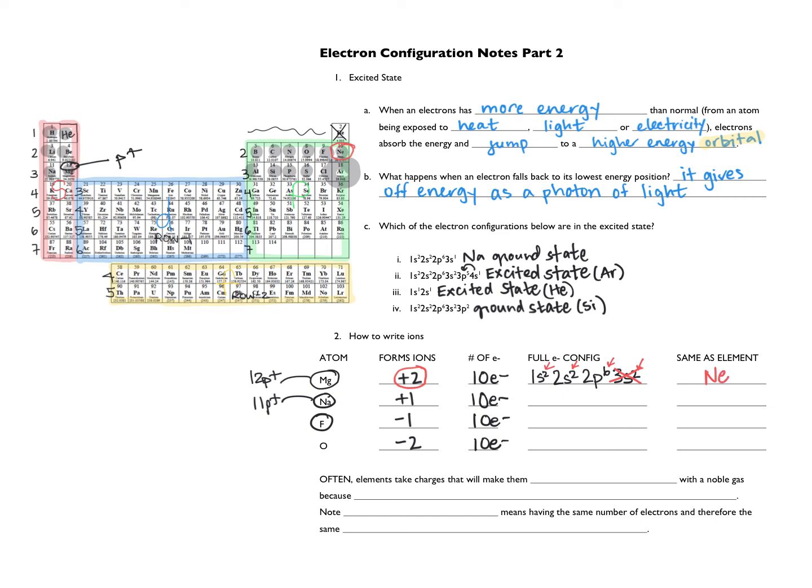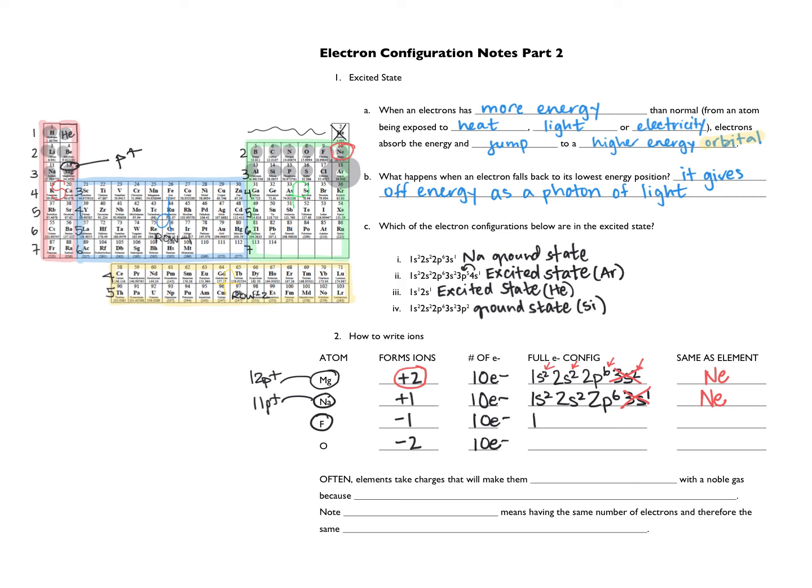For sodium, we would do kind of the same thing. Pause for a second and see if you can do it on your own. Hopefully you noticed that we would remove the last electron from sodium, making it also have the same electron configuration as neon. Fluorine is a negative ion, so it's a little bit different.